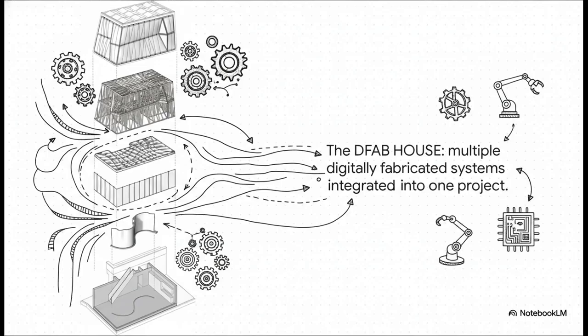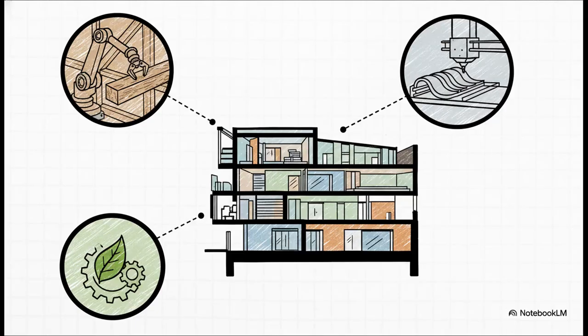And this image shows you exactly what we mean by integration. Every single layer you see here, the walls, the timber frame, the ceiling, was created using a different, cutting-edge digital fabrication method. It's a masterpiece of different technologies all playing together nicely. What the DFAB house really proves is that these incredible technologies are ready to come out of the lab and into the real world. I mean, it pulled together robotic arms assembling timber frames and 3D printed formwork for concrete all under one roof. And it showed that you can do all this while actually improving efficiency and being more sustainable. It's a total game changer.